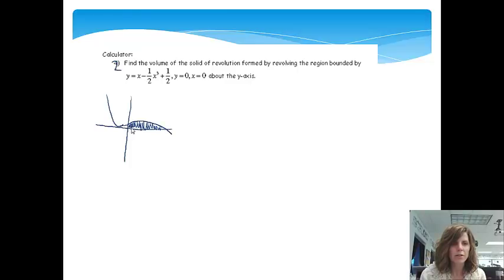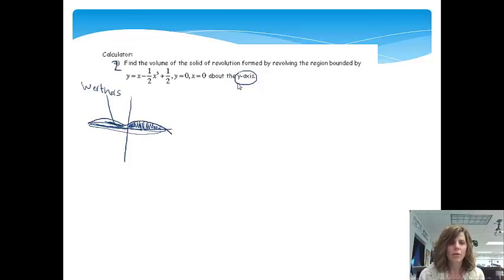And it's just going to stop right at the y-axis, and I'm revolving it about the y-axis, so it's going to kind of mirror over on the other side. And if you're thinking, boy, what does that look like? It's got a flat bottom, then it kind of goes down in the middle. If you're familiar with what a Werther's looks like, it kind of dips down like that in the middle, so that's what we're going to call it, Werther's.